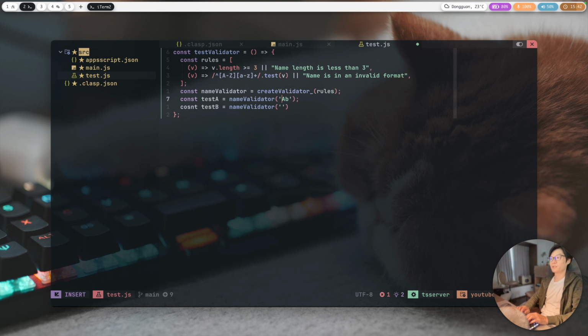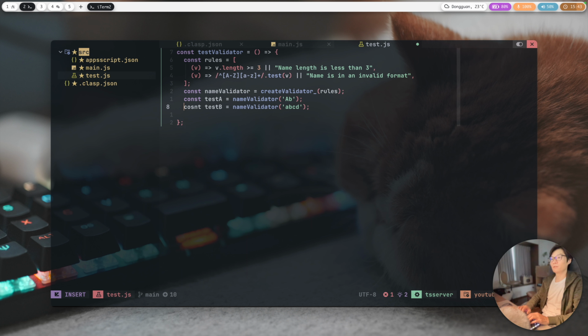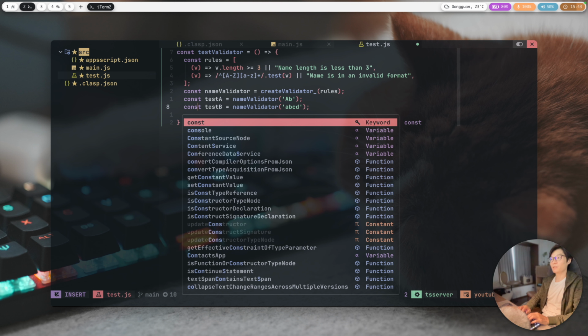The first one is basically 2 letters, so the length is less than 3, right? So the second one I can say ABC. So this is 3 digits. The length is equal to 3, maybe ABCD. But the first letter is not in uppercase, so this should also return some error message, right?